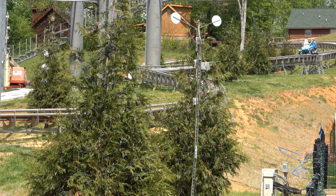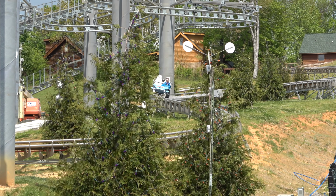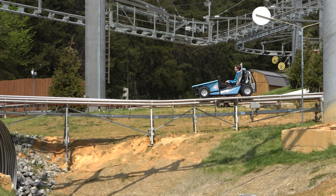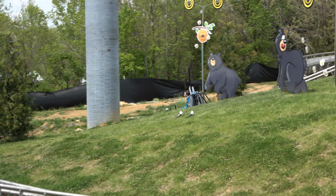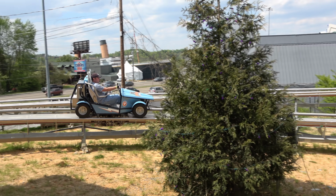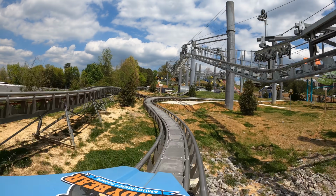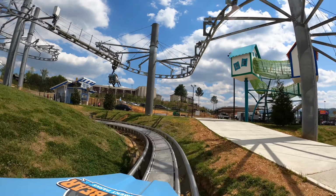So if you've watched one of my videos before, you know I love roller coasters. And here at the Rowdy Bear Ridge, they do have a new roller coaster, the first of its kind in the country, and that is this thing here. They call it the powered coaster. So you have a throttle, just like you would on a motorcycle, that allows you to go as fast or as slow as you might want. So that makes it interesting, but it's not super thrilling. Like, it doesn't go quite as fast as you would want it to. It honestly kind of feels like a sped up version of something like Autopia at Disneyland or the Antique Autos.